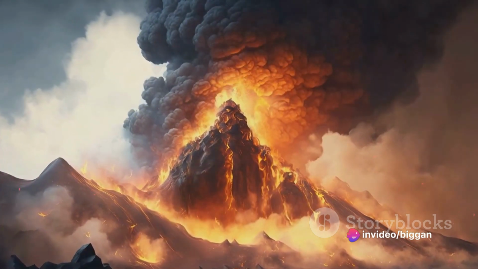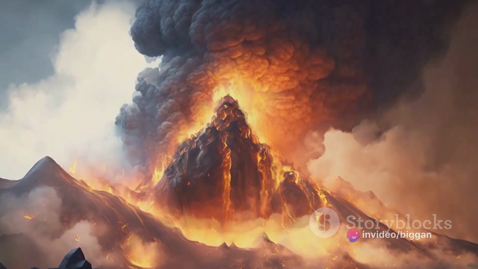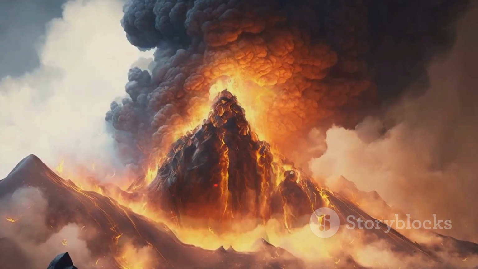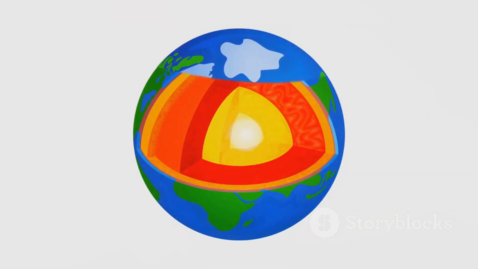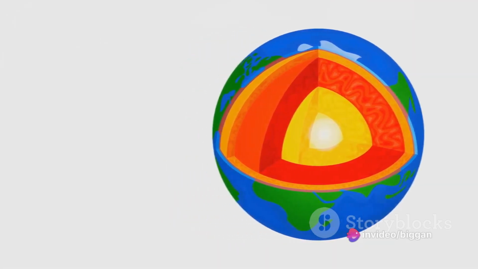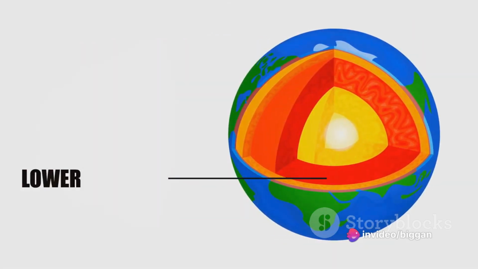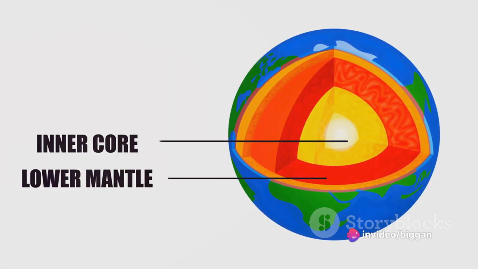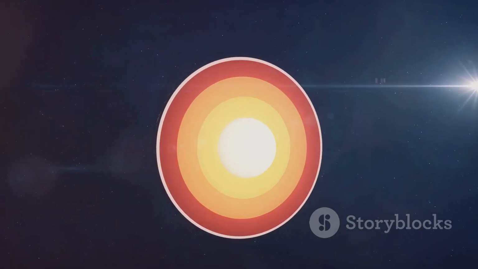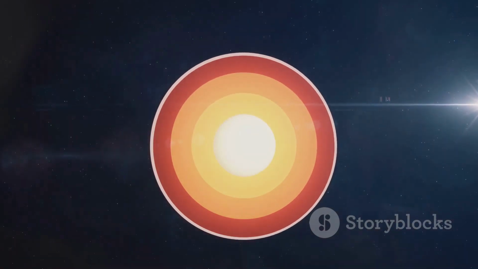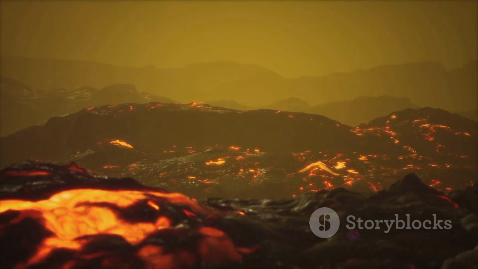Yet it was this hostile environment that set the stage for the greatest show in the universe, the birth of life. As the eons rolled by, Earth began to cool down. The molten surface solidified, forming the first crust, a thin, hard shell encasing the fiery heart of the planet. This was the first step in Earth's transformation, the first step in creating a world capable of sustaining life. But the Earth was still an inhospitable place.